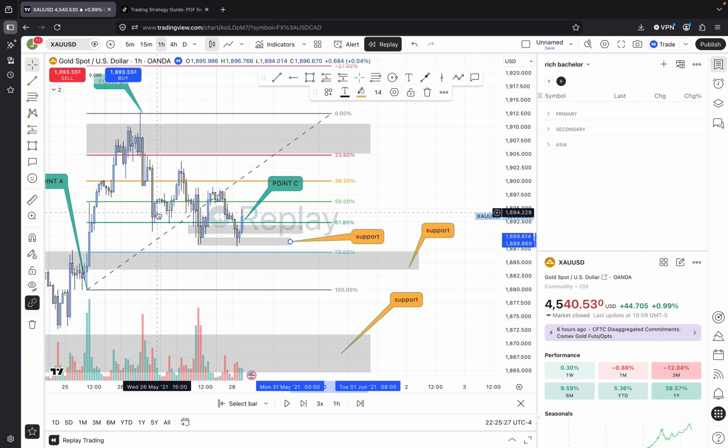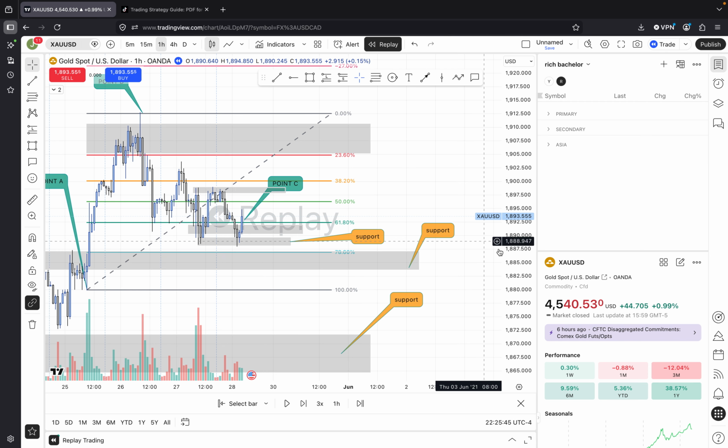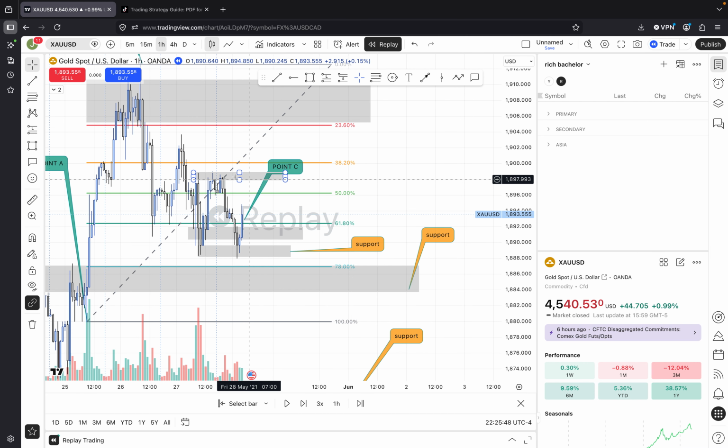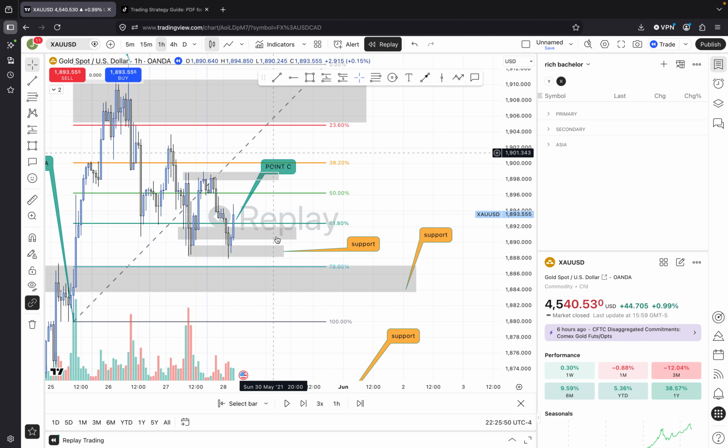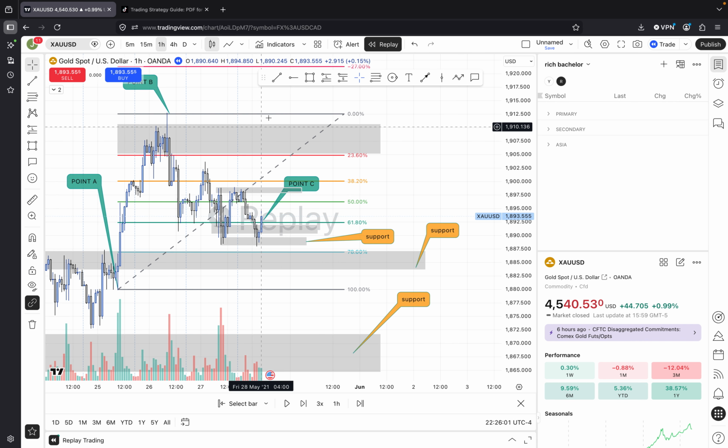Cool. Now, with that being the case, I'm looking for price to break this level of resistance, because once price breaks this resistance right here, then we are pretty much in the clear to be able to see not only higher highs and higher lows, but we're also at our golden ratio level. Basically the correction is over with and we're getting ready to go to point B from point C, and basically point B is going back to point D.